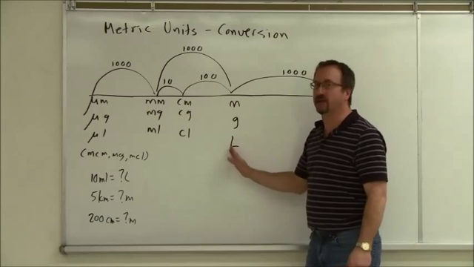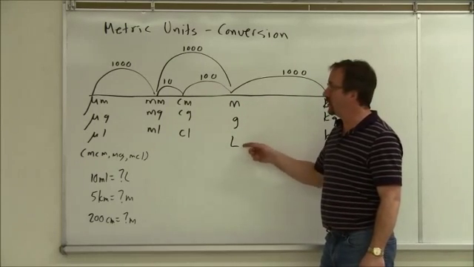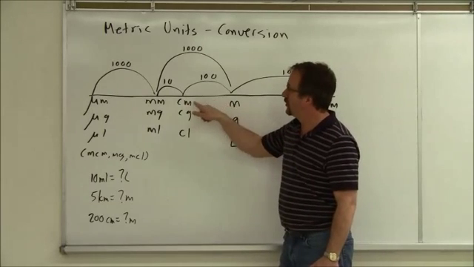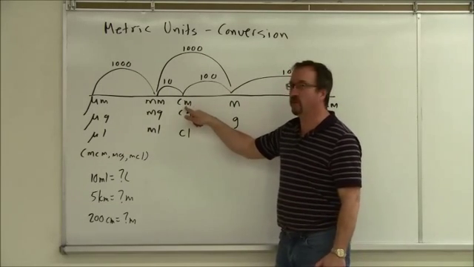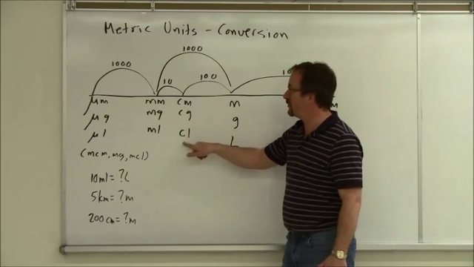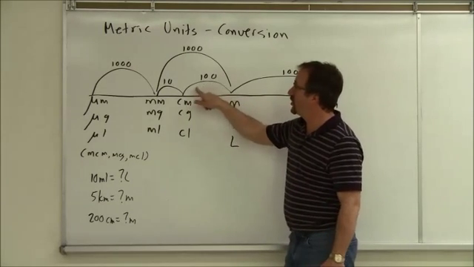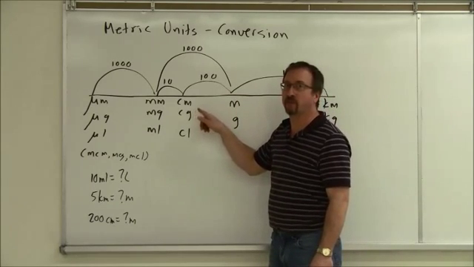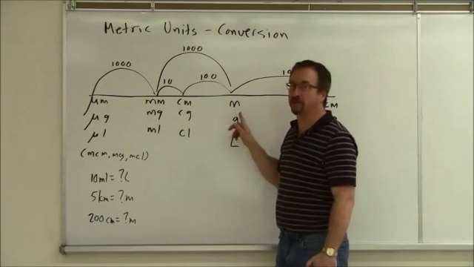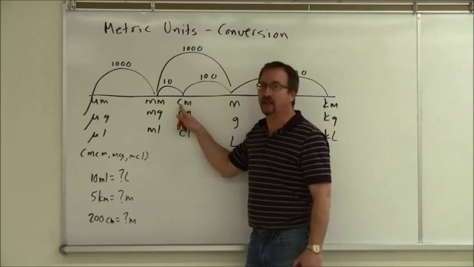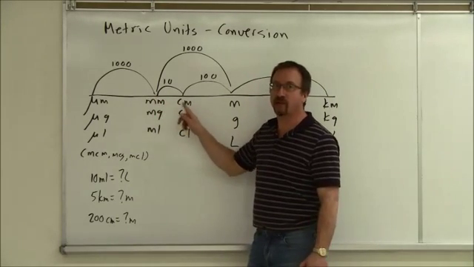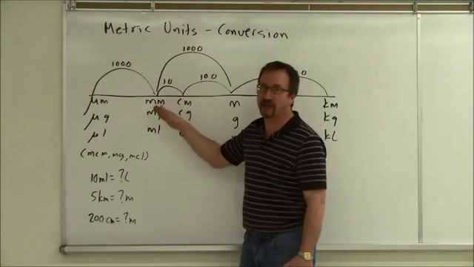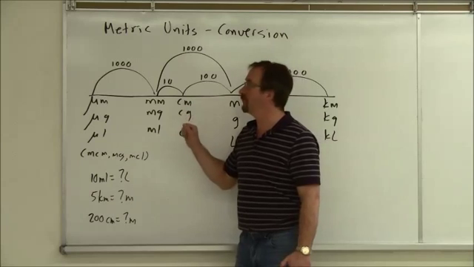So start from the base units, meters, grams, liters. Going towards smaller units, the multiple or factor, if you wish, between centimeters, centigrams, centiliters, and meters, grams, liters is 100. So I'm either going to multiply by 100 when I'm going from bigger to smaller, or divide by 100 going from smaller to bigger. From centi to milli, so centimeter to millimeter, centigram to milligram, centiliter to milliliter, the factor is 10. So I'm either multiplying by 10 or I'm dividing by 10.